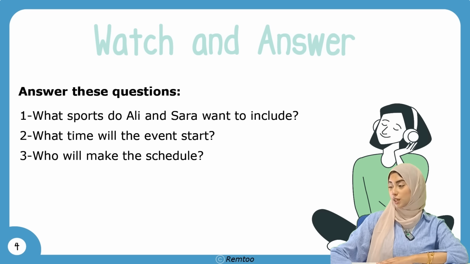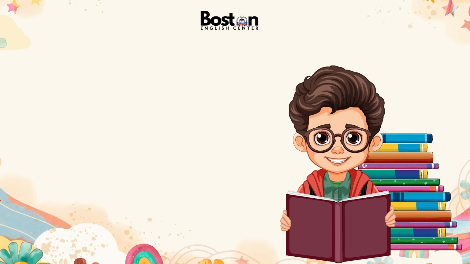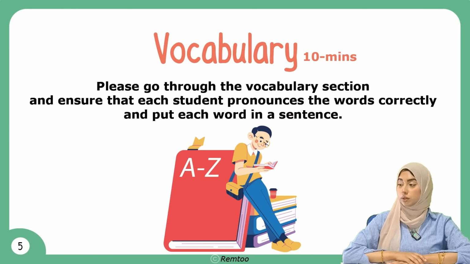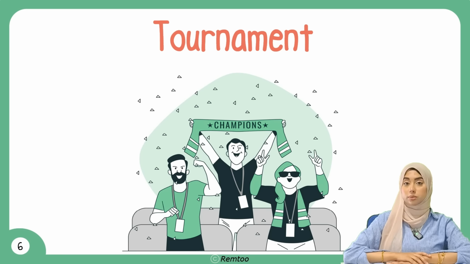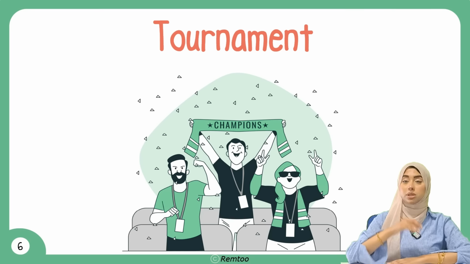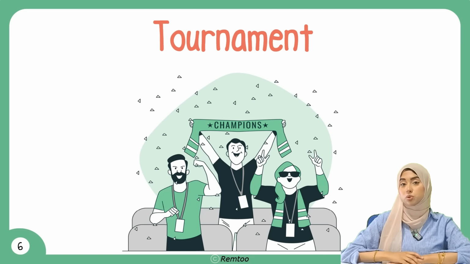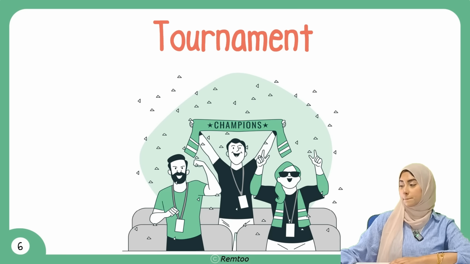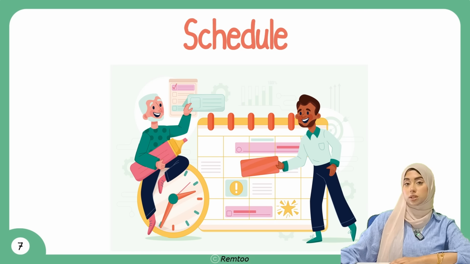That's really amazing. Let's see you in the vocabulary part. Let's learn some words related to our topic. The first one is tournament. Please repeat after me. Tournament. This word means a competition between single players or groups of people or teams, for example. Tournament, بطولة. Then we have schedule.